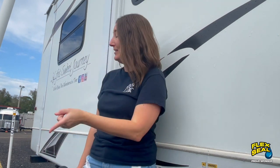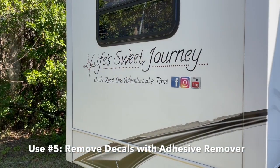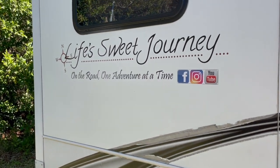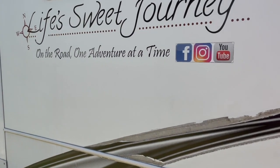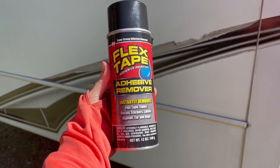Like with any good Florida storm, the rain is gone, but this next project is one that I am super excited about. It's not completely finished yet, but I cannot wait to show you once it is. However, we are well underway, and I don't know if you can tell what is not right there, but that would be the decals. The old, ugly peeling decals that have been on this camper for well over 10 years, fading in the sun, but that's where adhesive remover comes in.